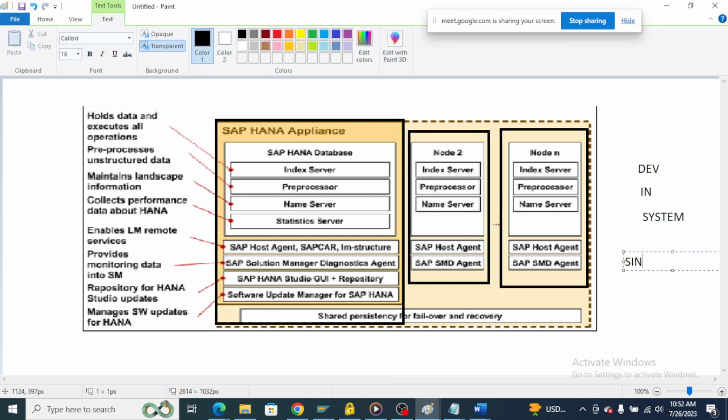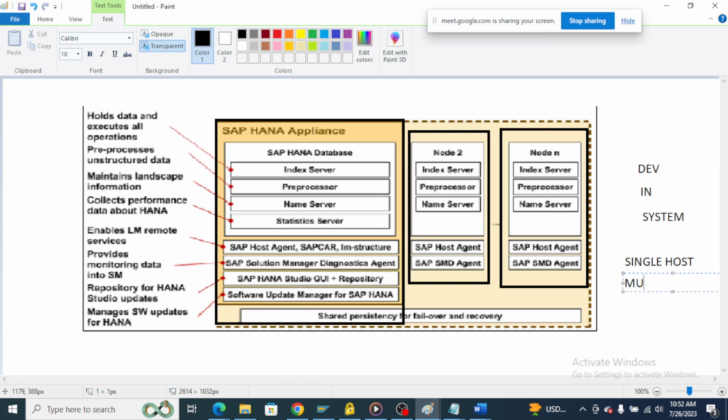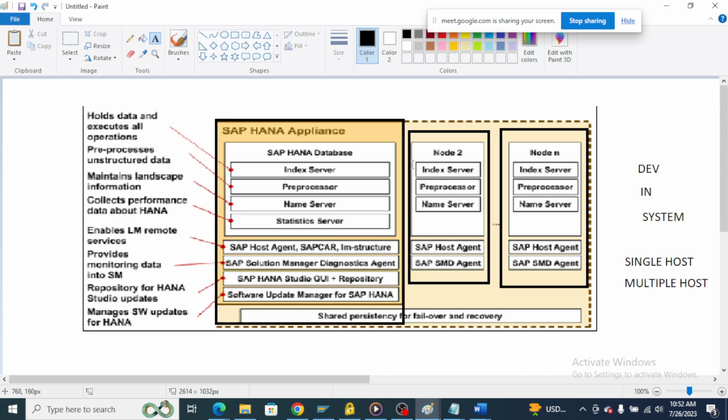One is single host, next multiple host. So this is one server. Just forget about these two boxes.